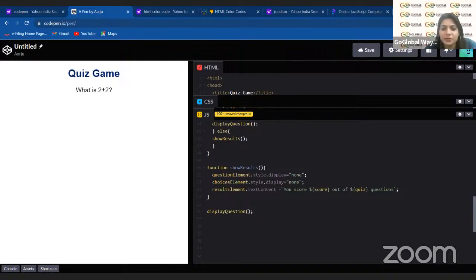So displayQuestion, displayChoices will come.